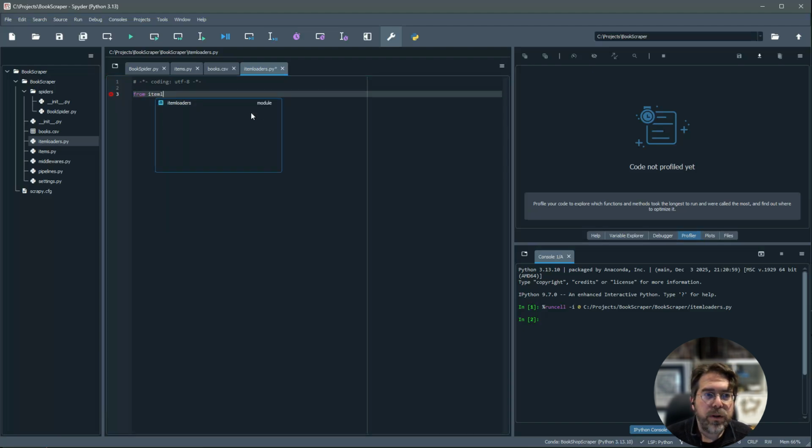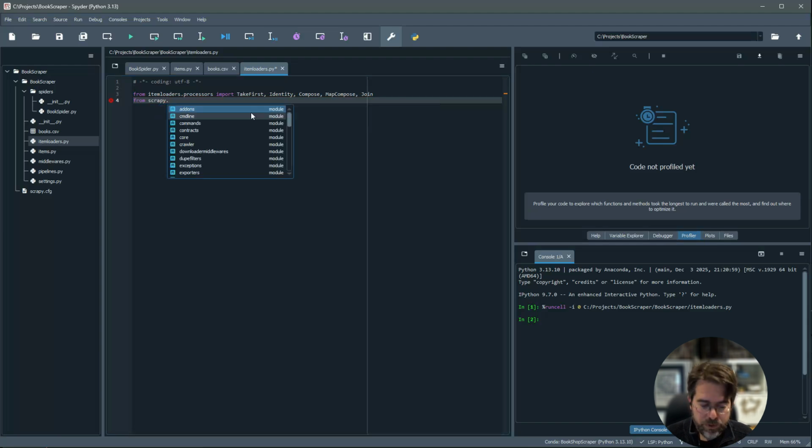From itemloaders.processors, we import TakeFirst, which just takes the first element of a list, Identity, which doesn't change the input, then Compose, which allows us to run functions on the full list, MapCompose, which allows us to run functions on each element of the list, and finally Join, which allows us to join the elements of a list. Even though we're not going to use all of them, we just make them available with this import. And additionally, from scrapy.loader, we're importing the class ItemLoader.